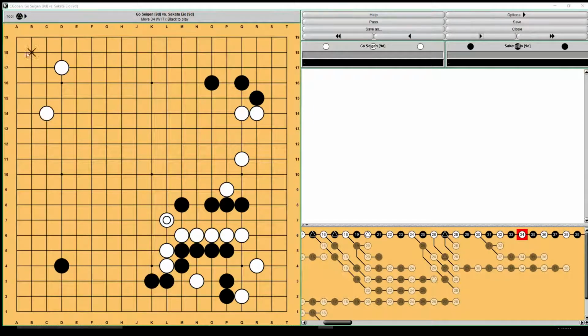Which is natural, because we don't want to have black jumping here in sente, aiming at the cut. And these are very heavy. So far, this game seems to be having a fairly good flow for white.